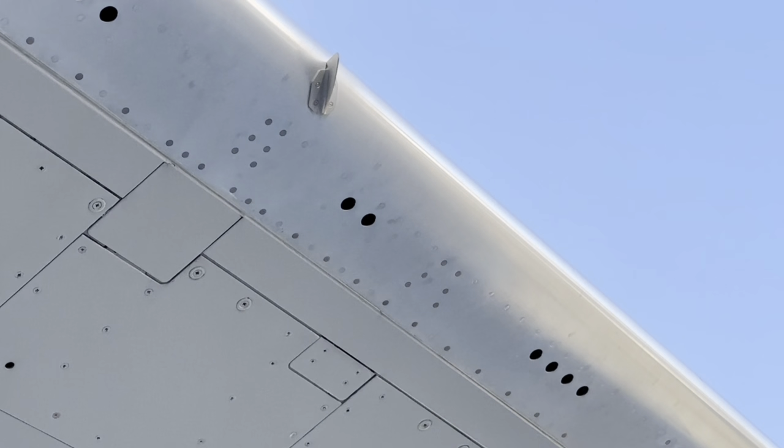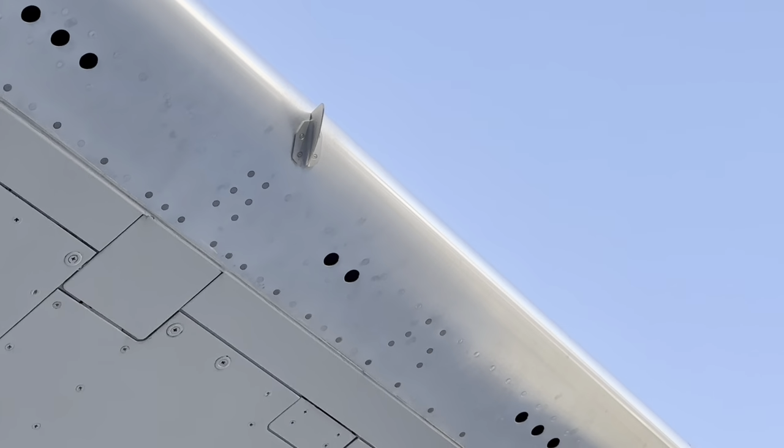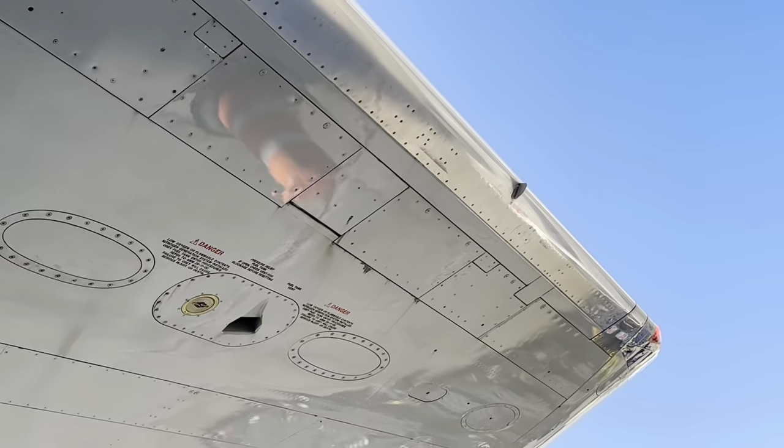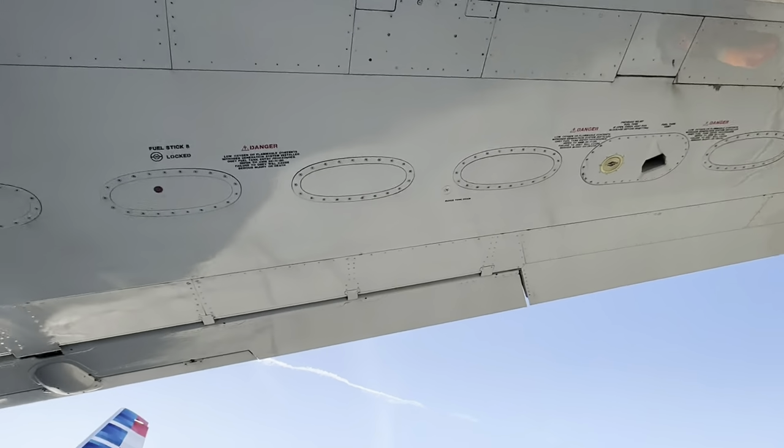If you have ever paid attention to the leading edge of the 737, you'll also notice these tabs. These things are called vortilons. They are fixed aerodynamic devices. Their primary purpose is to improve handling at low speeds, especially for the ailerons. When aircraft speed is reduced and the aircraft approaches stall, the local flow at the leading edge is diverted outwards. These little tabs will redirect the airflow, which will energize the boundary layer. It basically keeps the air smoothly flowing across the wing.